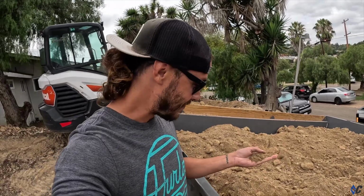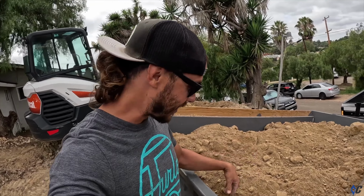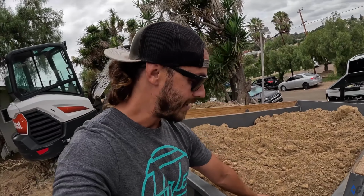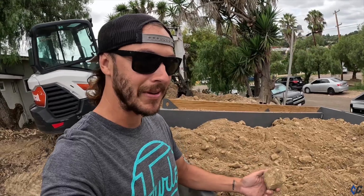Now, this material is actually much nicer than I remember, and this would work great at the restaurant project as fill, because we really don't want to put that crap that's there back into the plumbing trenches, but nobody really wants to pay us to import new material. So I'm contemplating taking this over to the restaurant. We'll pay to export the crappy material that's there.